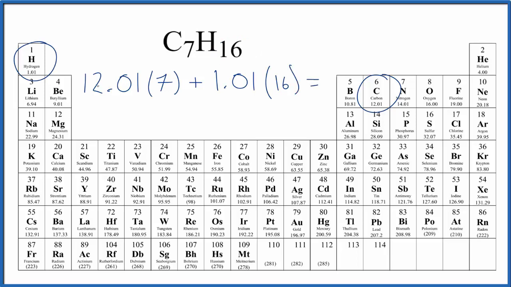When we do the math, we multiply 12.01 times 7. We multiply 1.01 times 16. We add those numbers together. We end up with 100.23, and the units are grams per mole.